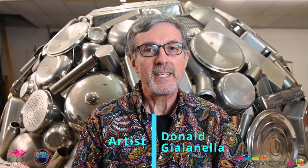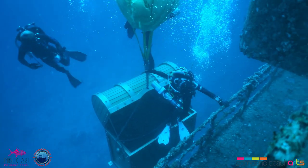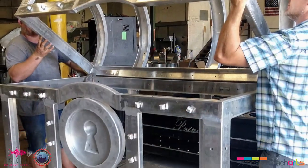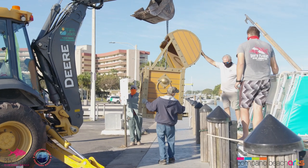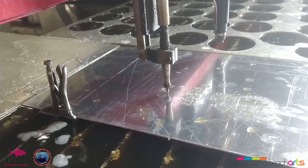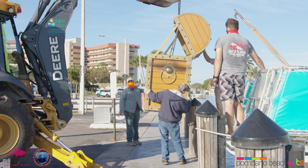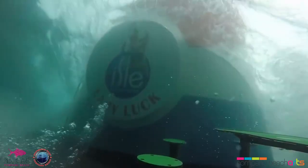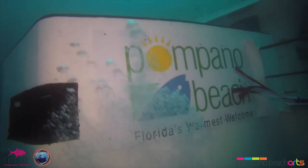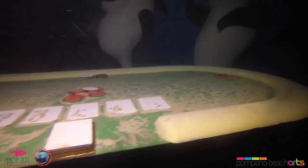I'm Donald Gelinella, the artist that created the treasure chest. I'm honored to be part of Pompano Beach's public art program amongst a group of talented and nationally recognized artists. It's a distinct privilege to be part of such a prestigious collection. I've been very fortunate to have my work installed in many different locations across the country — from hospitals, libraries, public spaces and parks, along the Monarch Migration Route in Missouri, and on Route 66 in Arizona. But this was a chance to have a piece installed in a completely unique locale: on the deck of a shipwreck off the coast of Pompano Beach. I was also motivated by the idea of contributing to the artificial reef ecosystem that helps support and sustain sea life off the Florida coast.